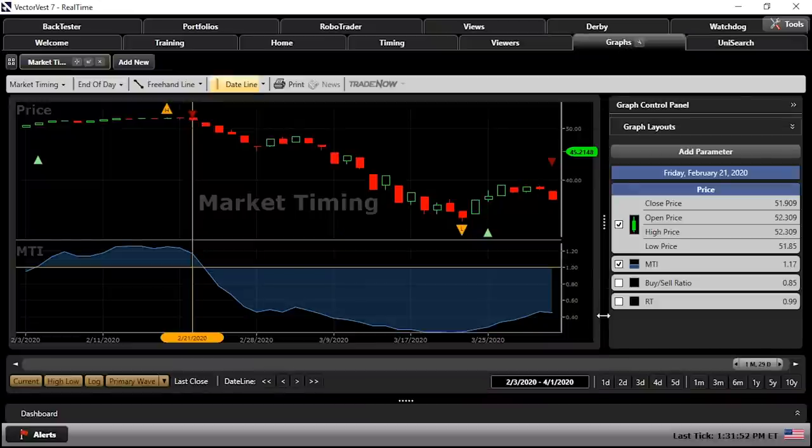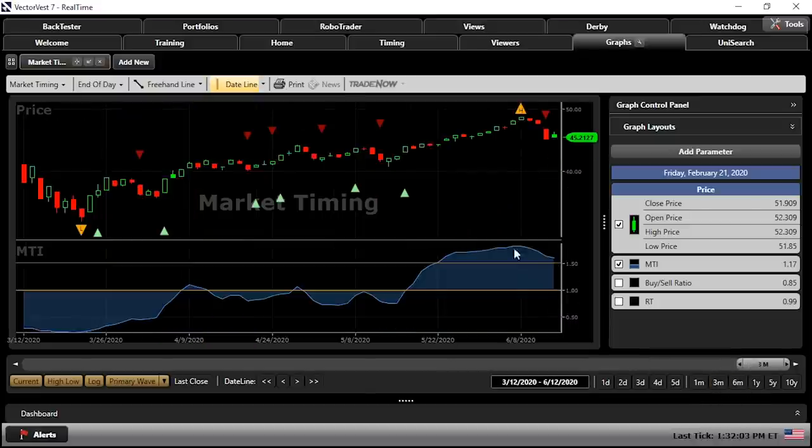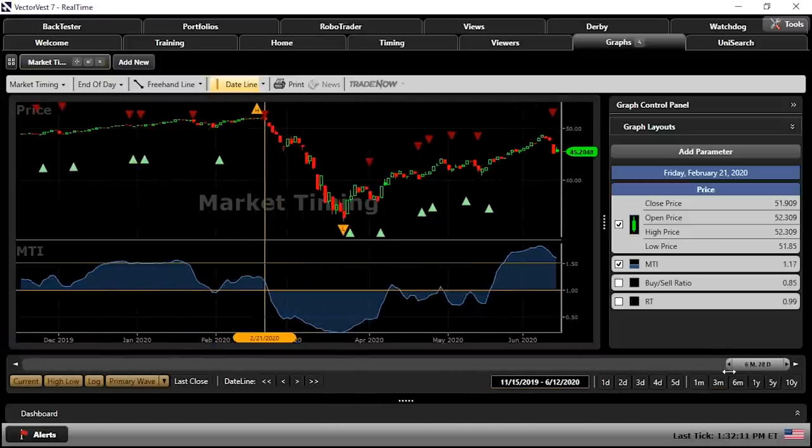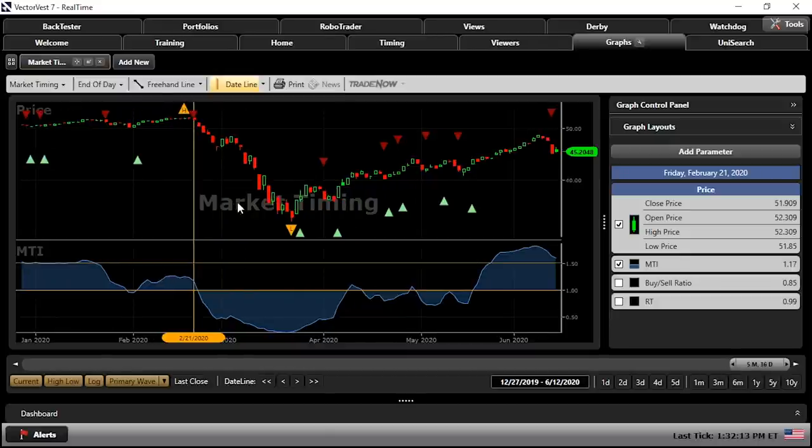All right, so now let's talk about something else. As the market is going down, hopefully you now get an opportunity to gain some confidence to possibly play the market in a downtrending market. All right, let's put this back on a three-month graph. To play the market in a downtrending market without having to sell stocks short, right? Well, when the market goes down, what tends to happen? The market goes through cycles, right? The market tops, the market falls, the market bottoms, and then the market rises. Let me tell you something.